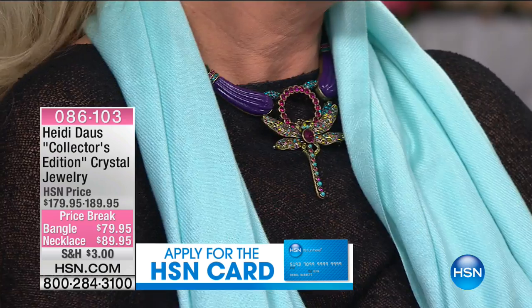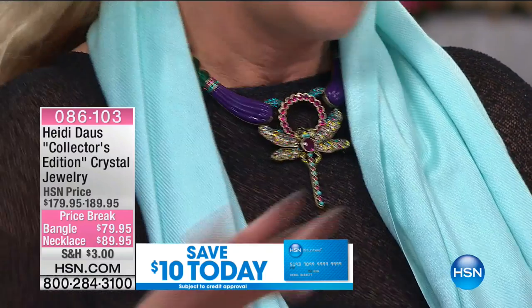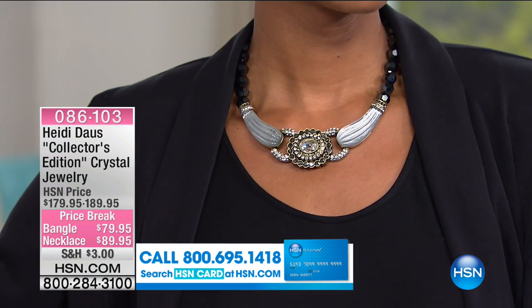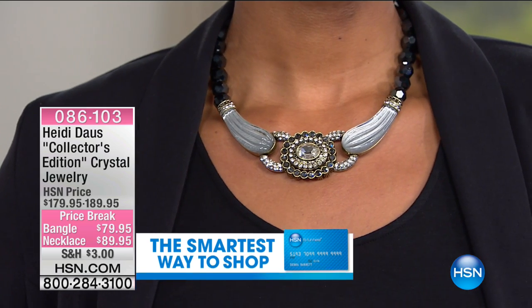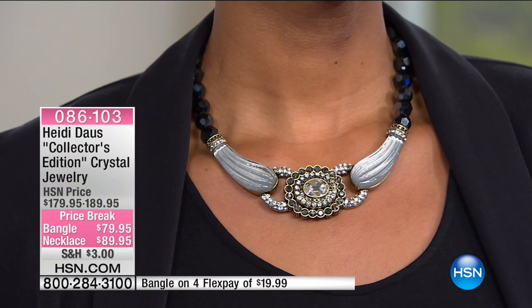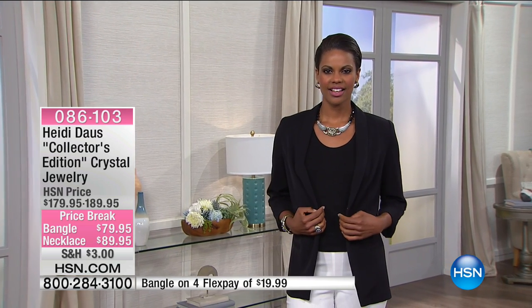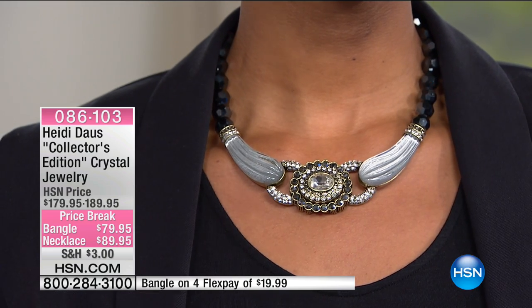So if you're one of the close to 2,000 who have ordered the set of three of our collector's pins, grab this necklace if you can. Look at this one. This one to me is so rich and expensive. It's almost gone. If you shop the finest stores in our country and look in the designer costume jewelry area, you'll see what looks like Bakelite bangles that are very skinny, and they're $300, $400. That's a lot of money. And this whole necklace, this work of art that works with your pin sets, where each pin cost you $30, this is a home run.